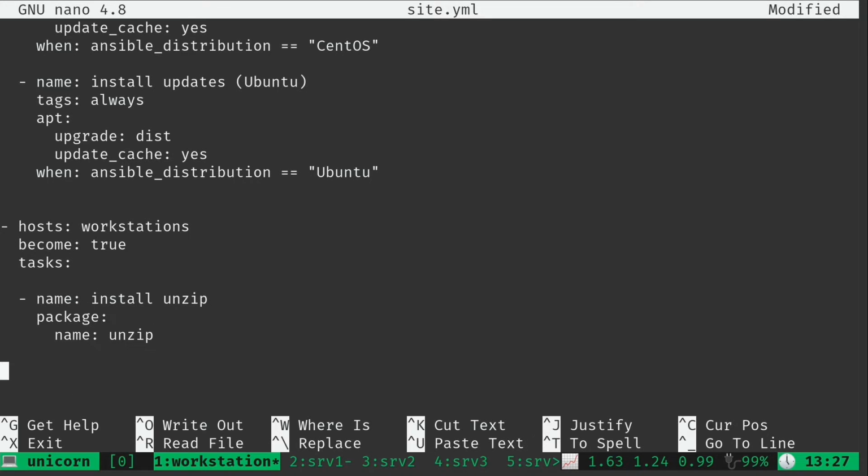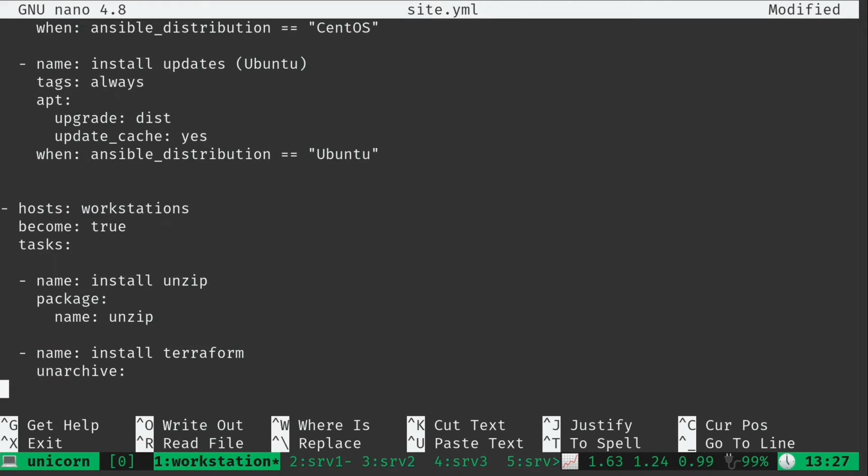And then I will add another play right here. And I will call this install Terraform. And the module I'm going to use is unarchive, which actually requires the Unzip package, which is why we are installing that in a previous step.